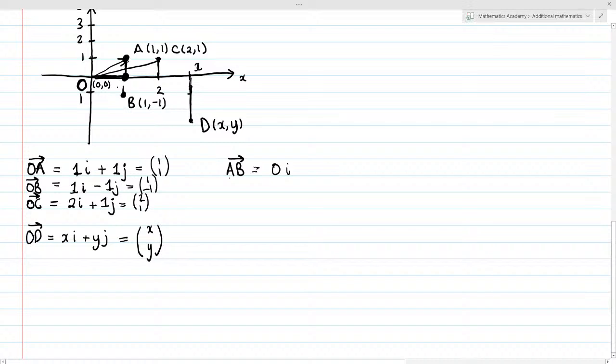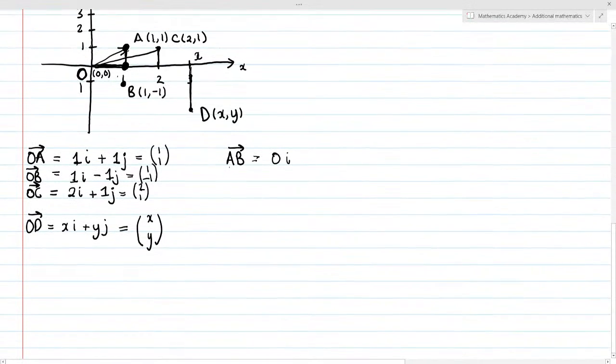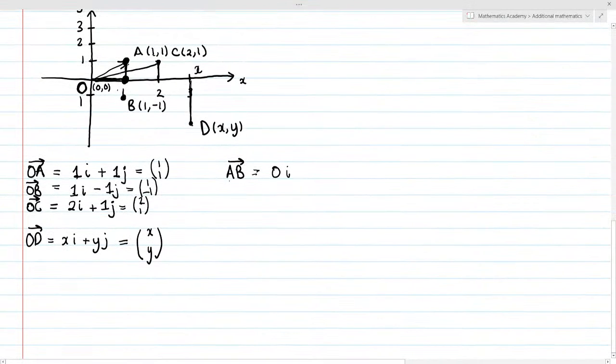Sometimes you can skip it. You don't have to write the 0i. You can just not write anything there, but we'll just write 0i for demonstration purposes. But now let's think about the second part, because remember, it's not just about right and left, it's also about up and down. So by how much do we need to move up or down to get from A to B? Remember, it's from A to B, not from B to A. Why from A to B? Well, because the way we've written the vector here is A and then B, and the arrow goes from A to B, and so that tells us we need to go from A to B.